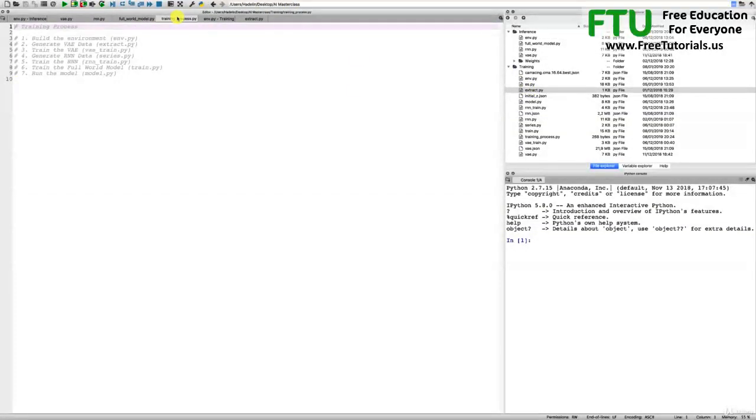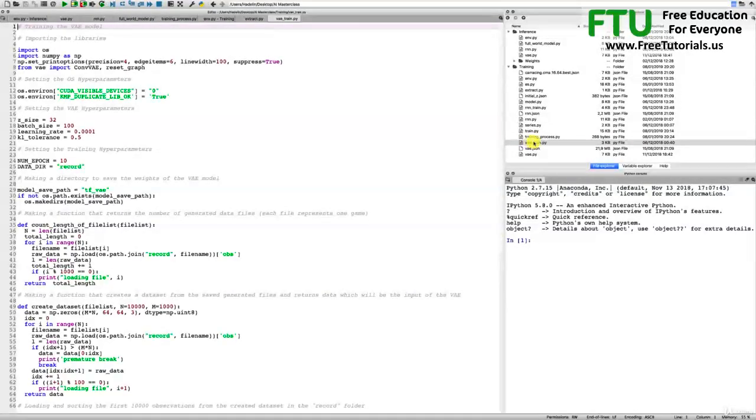Then the third step of the training is to train the VAE. Since you generated some VAE data, now you have some data on which you can train the VAE, and that you do with the VAE train.py file. And of course, since you train the VAE on terabytes of data, that's going to take a good amount of time, but that's not the worst. The highest amount of time will be taken by the training of the controller inside the full world model. The training of the VAE and RNN will take time, but most of the training time will come from the training of the controller, which happens in train.py. But we're not there yet.